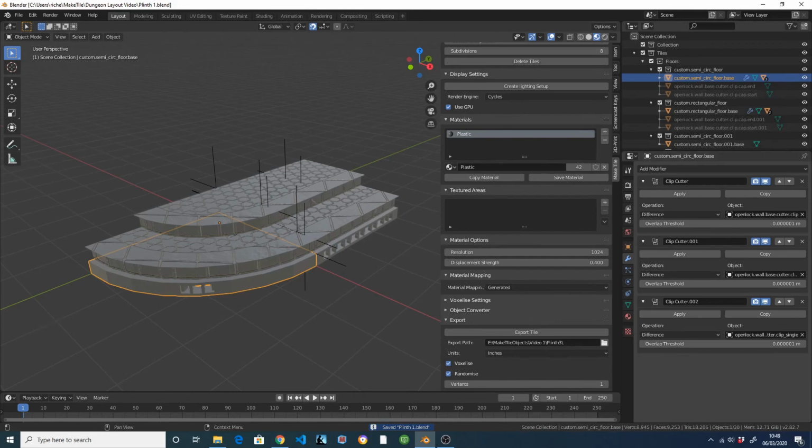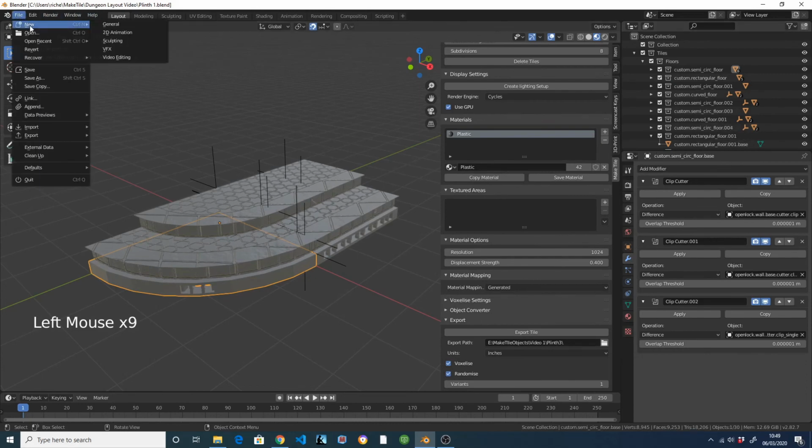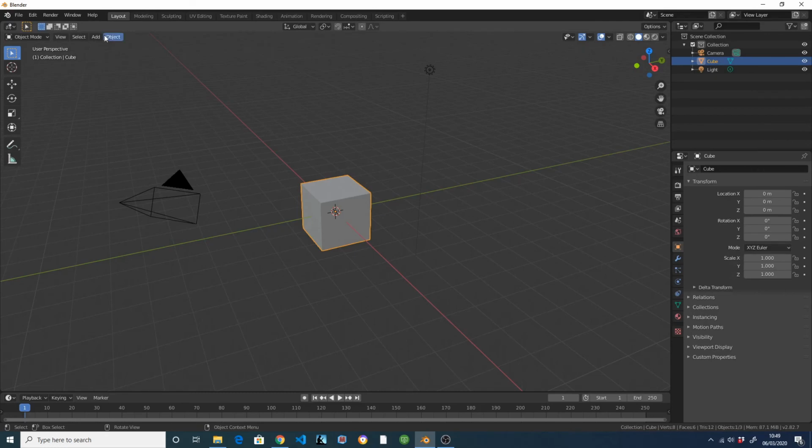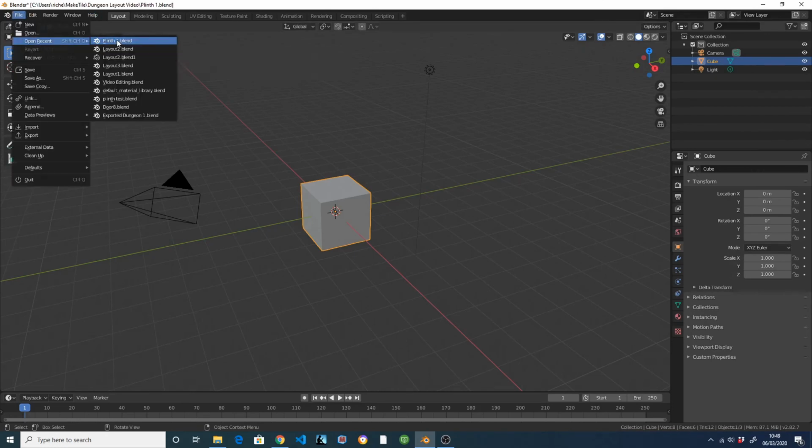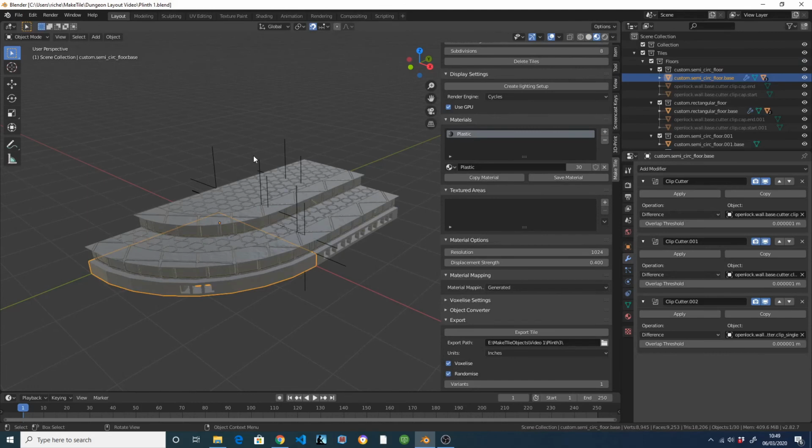If you look down here, you'll see that Blender has started to use an enormous amount of memory. So we're on 12.7 gigabytes or something ridiculous. This is to do with Blender's undo system, basically. So I'm going to create a new file, and I'm going to load back in the plinth file we had, which I saved a moment ago, and we're now back to 409 megabytes, which is much more sane.